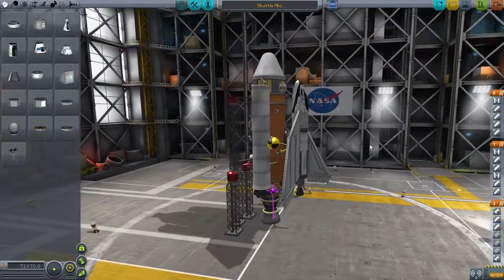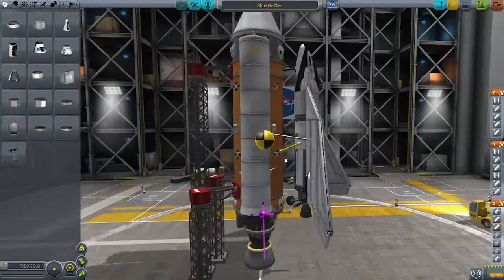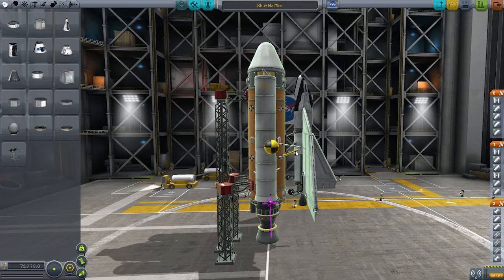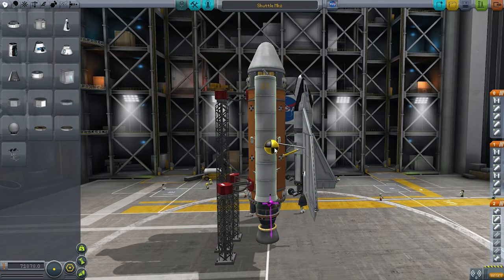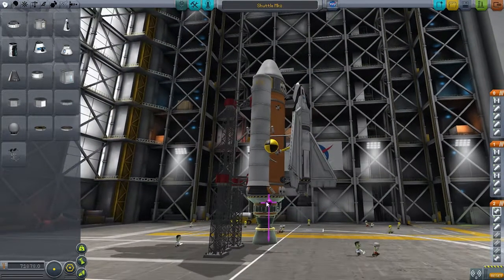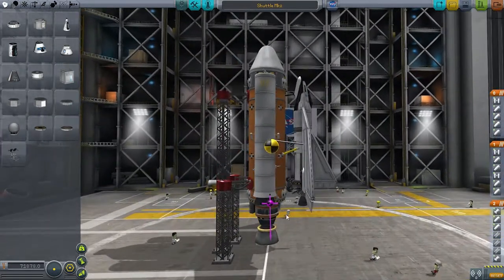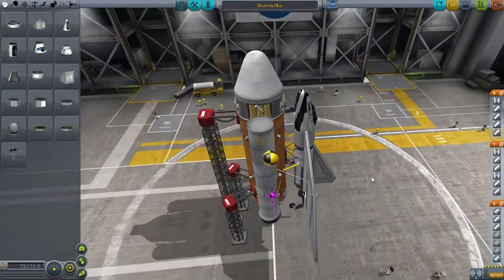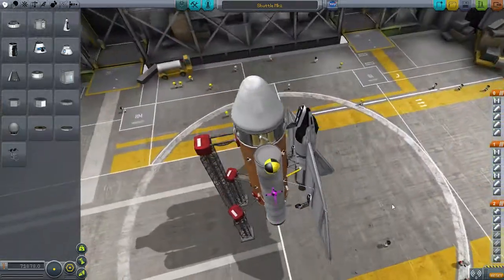And that gets even worse because, as you can see, I have the fuel pumping from the large tank into the smaller one, into the shuttle, which means that as this thing gains altitude, the center of mass is migrating over to here, not because mass is flowing over here per se, but because mass is being lost over here, and the average center of mass is moving over here, while the Mainsail engine is still providing the same amount of thrust. The thrust stays exactly where it is, and the center of mass will migrate here, meaning that the torque from the engine will be magnified until I can no longer keep the shuttle under control, and you will see that.